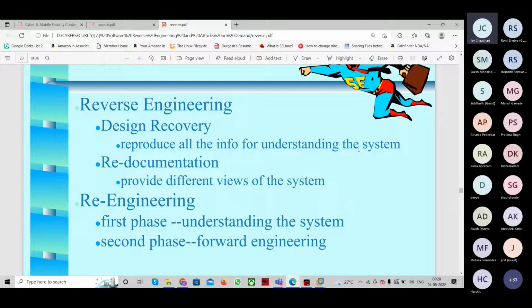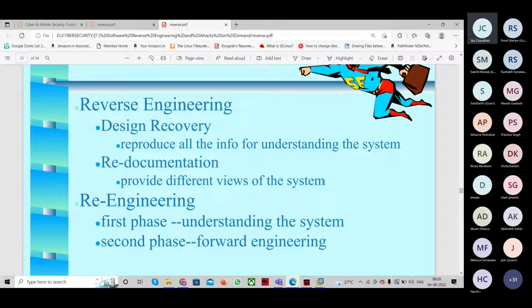Redocumentation: if there are any changes, they will redocument it and provide a different view of the system, and they ask the team what is the proper idea of the product they have made.